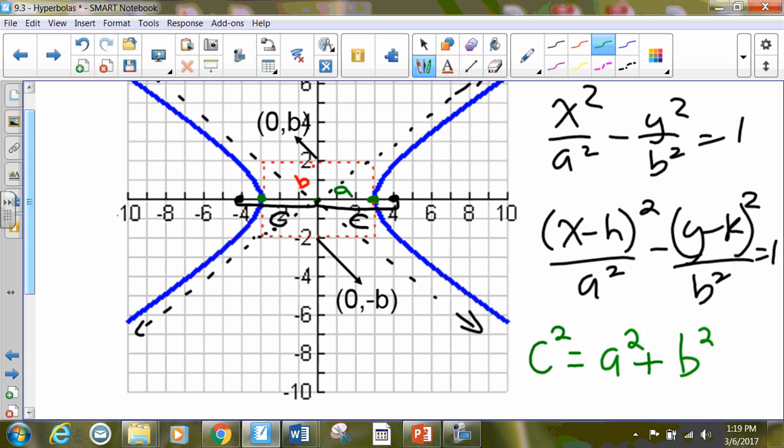Okay, let's do the first example because I think that's going to help a lot. And once again, do you have a question? Yeah, just a quick one. Does C always have to be on the same line? Yes, yes. C and A, such a good question. C and A are always on the same line, always on the same line with the center. B is always going to be on the, what's it called, the line perpendicular to that.